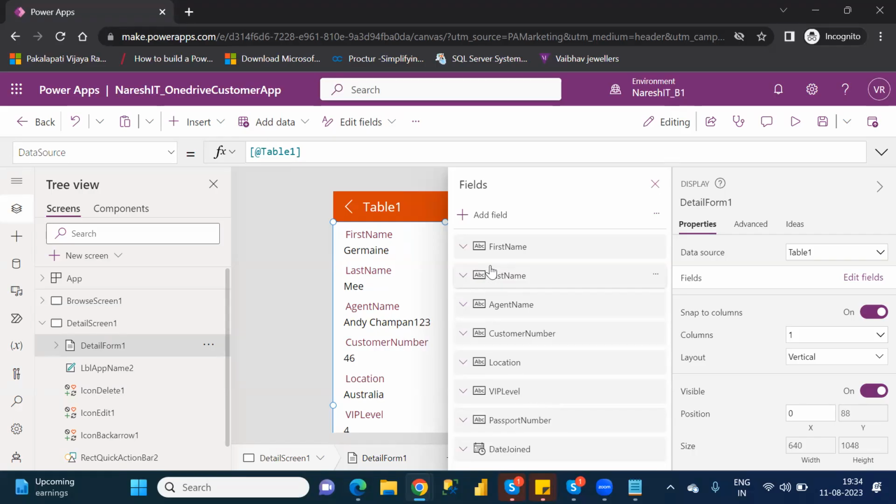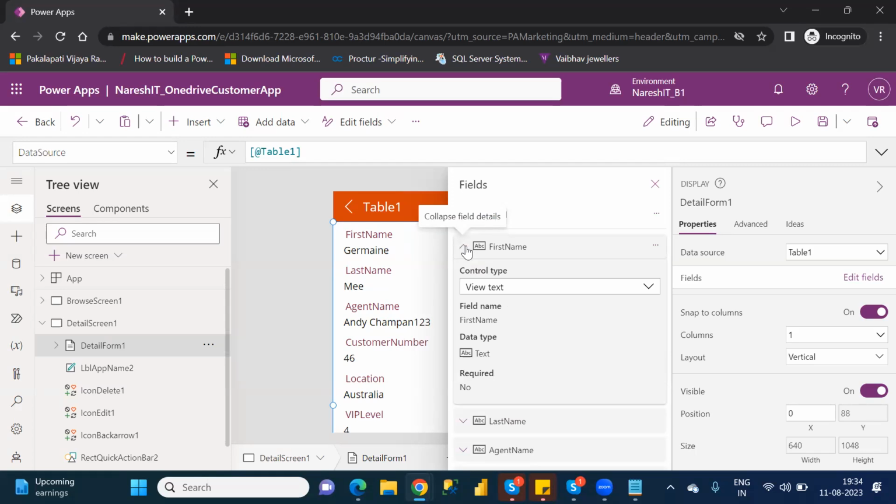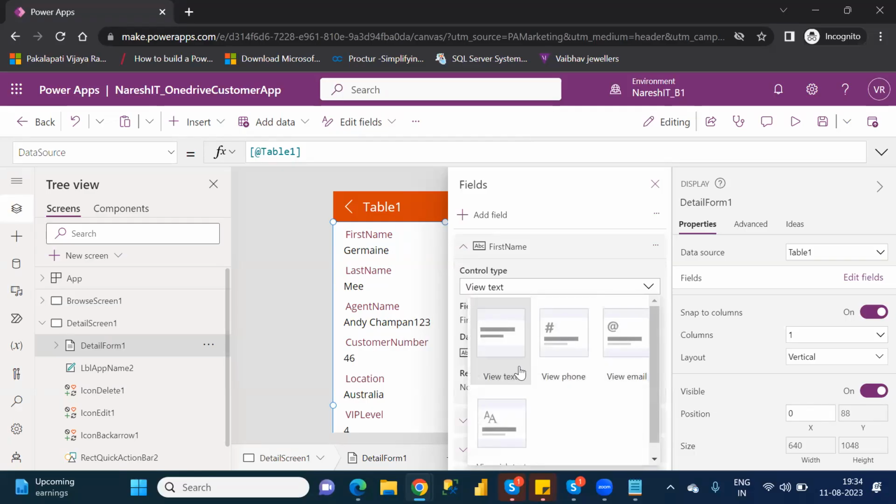Understand? Under each and every column, when you expand the column, you will have the details of that particular column. There is a control type option. When you click on control type, see, suppose for example it is a first name, that means this is a text, right? That's the reason the control type will be view text. Suppose if it is a phone number or a mail, then you have to choose the control type respective to that particular type.